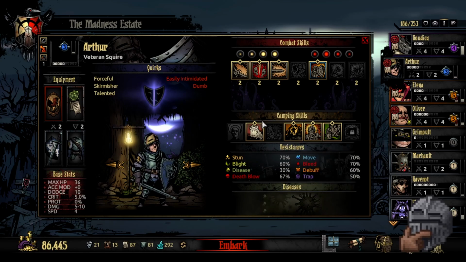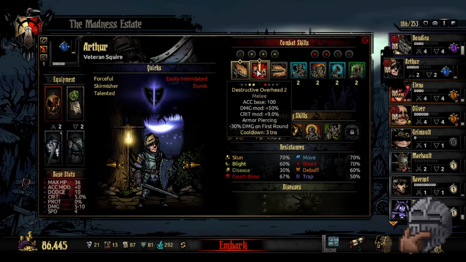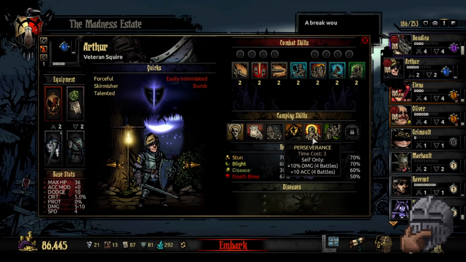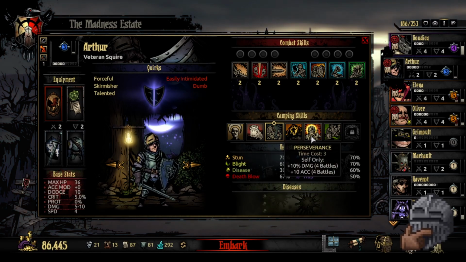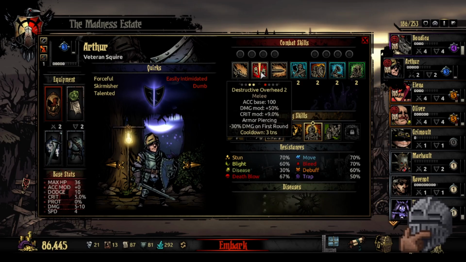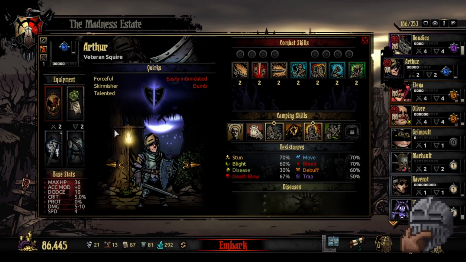Darn it. The skill icons. Honestly, these skill icons are fire as hell. I really like these skill icons, especially the camp skill ones, actually. I like bad jokes. Bad joke and perseverance. But I like the skill icon for destructive overhead and apprenticeship. Yeah, some good work was put into this.